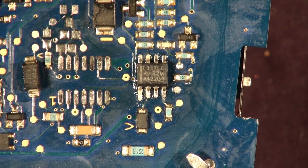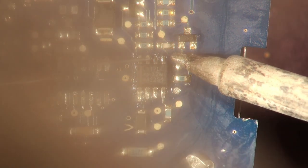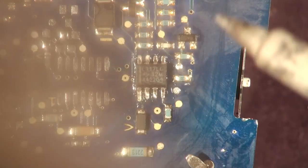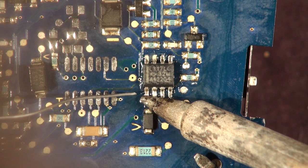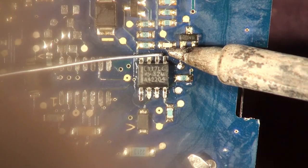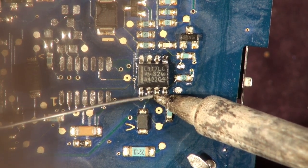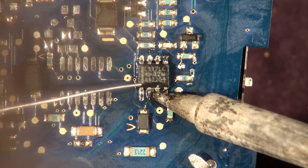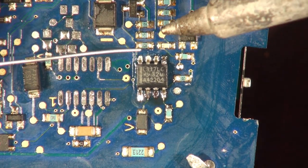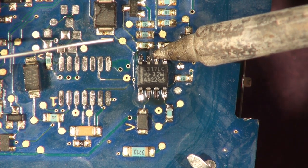All your electrolytic caps with the positive at the same end — that's the way I'm going to do it. We're lined up, just about. The secret is not to solder on the pin — it's to solder on the pad. You heat the pad up, make the pad flow, then apply some solder to the pad. There we go — that is pin one soldered. Then go to the other side and do pin number five. Let it dwell long enough for it to flow. Number eight, seven, six, and five again. That component is now soldered on.